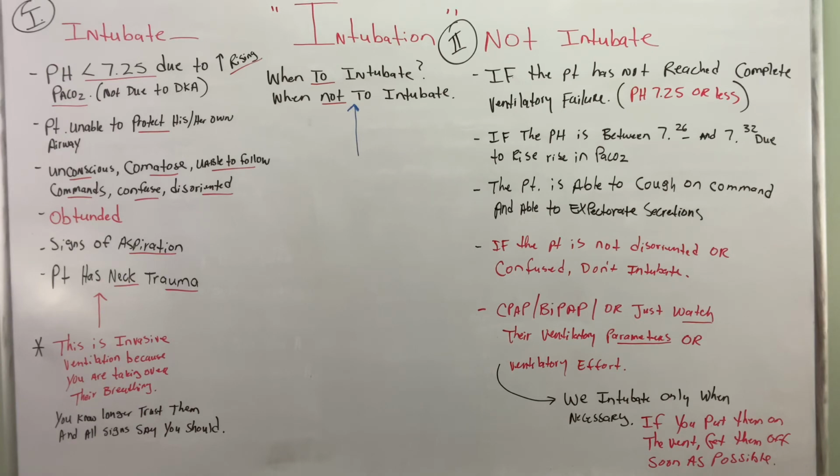If the patient is able to cough on command and able to expectorate their own secretions, you do not have to intubate them, all right? That's telling you that they can clear their own airway. If the patient is not disoriented or not confused, don't intubate them. Do not intubate them, okay? It may be that we might just want to put them on CPAP or BiPAP or just watch their ventilatory parameters or their ventilatory effort, but you don't have to immediately intubate them.